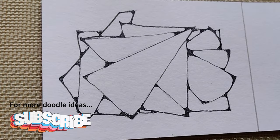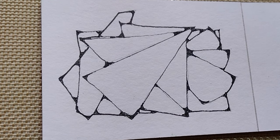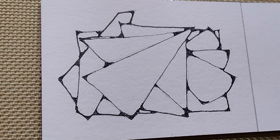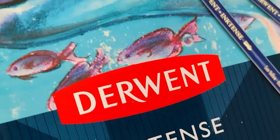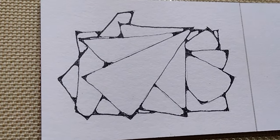So that's the origami pattern, and what you can do is I like to use ink tints as opposed to a regular number two pencil. I was giving out my pencil. That's what all the racket was for.